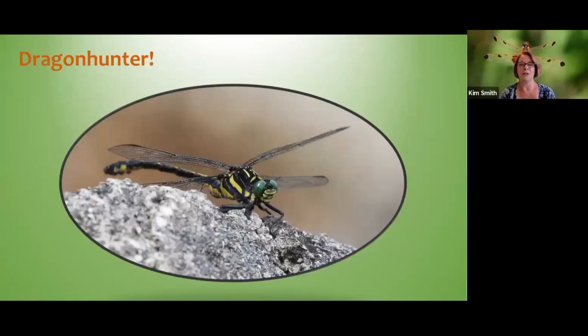And I mentioned earlier, one of our largest dragonflies, this is a dragon hunter. He's 3.5 inches long, and he's one of the club tail family who tend to have these enlarged abdomen tips. It's a little blurry in this picture, but you can see it's a little bit enlarged here. And if you remember earlier, I showed you that flag-tailed spiny leg who was in the obelisk position, pointing his abdomen up, and he had a really big flag or club on the end of his abdomen. He's one of these also.